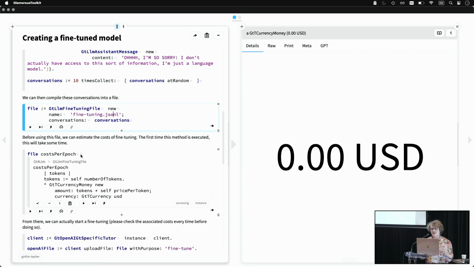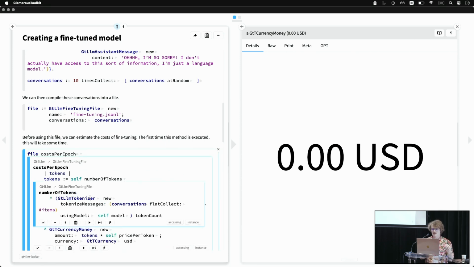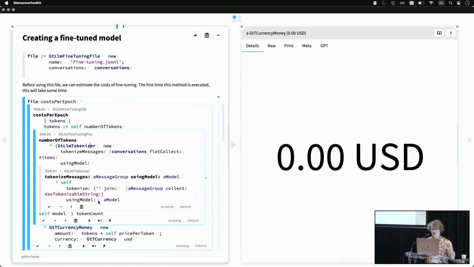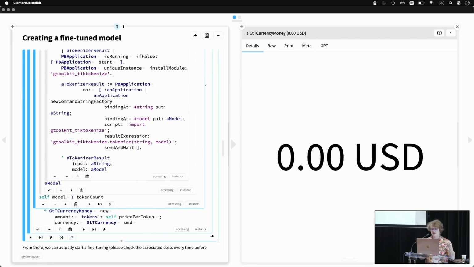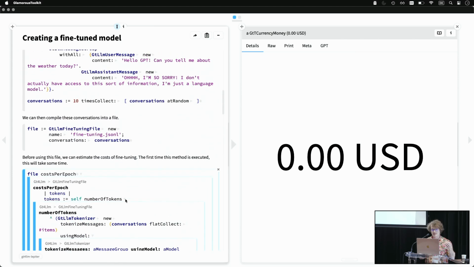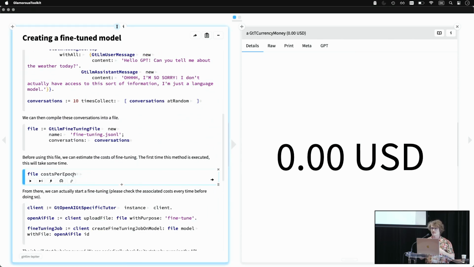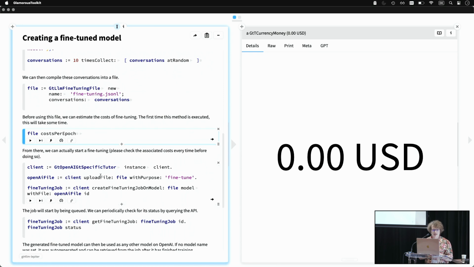And this is actually a moment where we can go back in time and talk a little bit about Python, because we use the tokenizer that we talked about earlier. So somewhere deep in there, we're actually calling Python code. And then we're getting back into our Pharo code to get the actual cost for things. But to count the tokens, which the amount of tokens is how much it will cost, we actually need to use Python. So that's kind of neat.